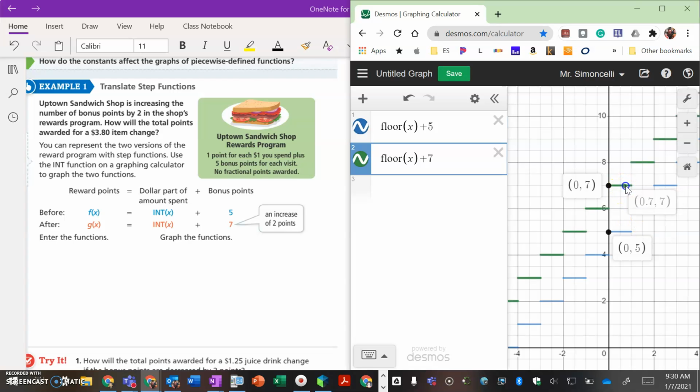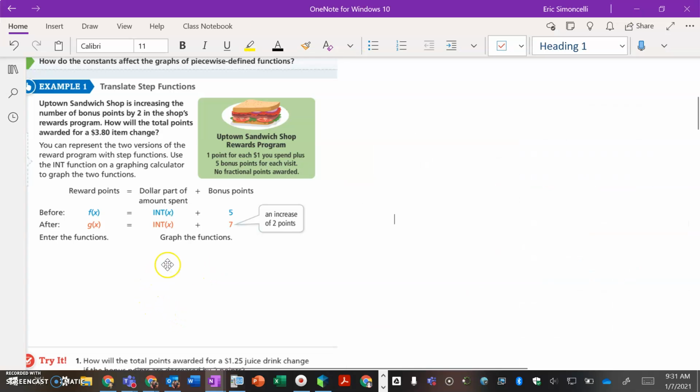Similarly, if I go to the other function, get closer and closer to 1, I'm still at 7 for my y value, but as I approach, boom, it jumps up once you reach 1. So in a sense, as we saw with the piecewise defined function, it's kind of like looking at an open circle. So there's an open circle at 1 comma 7 on the green function, and there's a closed circle at 1 comma 8 on the green function, one step above. So let's take a look. That's, again, how Desmos is going to play things out for you or help you see things.